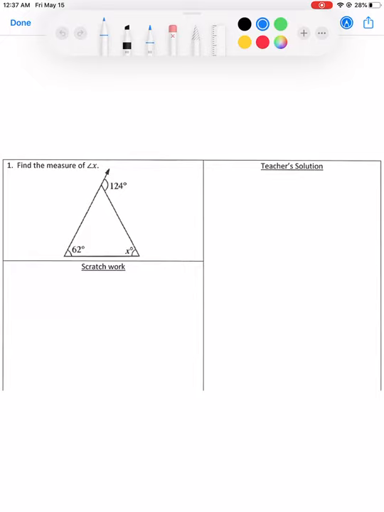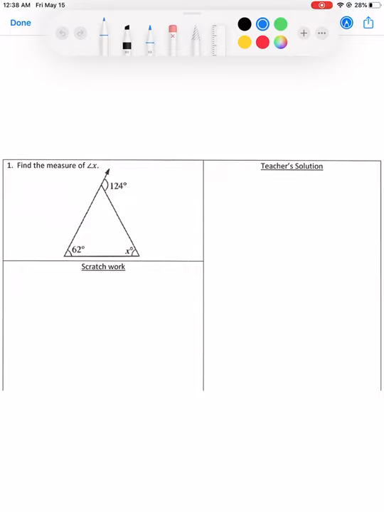The first new property is that the angles in a triangle, the interior angles, add to 180 degrees. The second property is that the interior angles of a right triangle add to 90 degrees, the other two, besides the 90-degree angle. And then number 3 was that the exterior angle is equal to the sum of the interior angles.